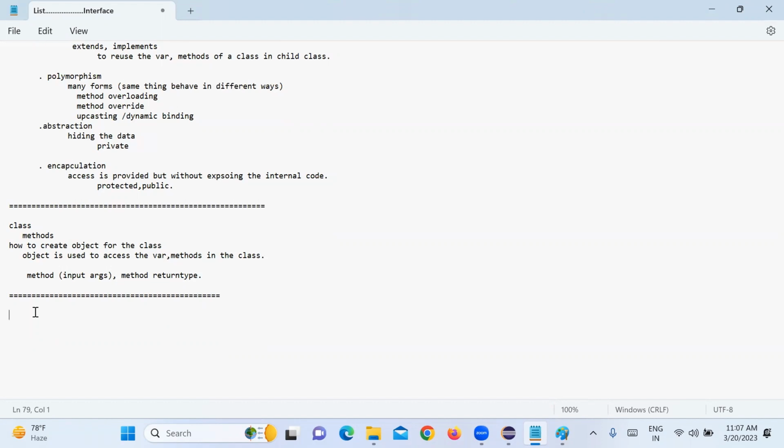For example, if I say there is a class called sample, and in that there is a method f1, whose return type is A. How do you call that f1 method?